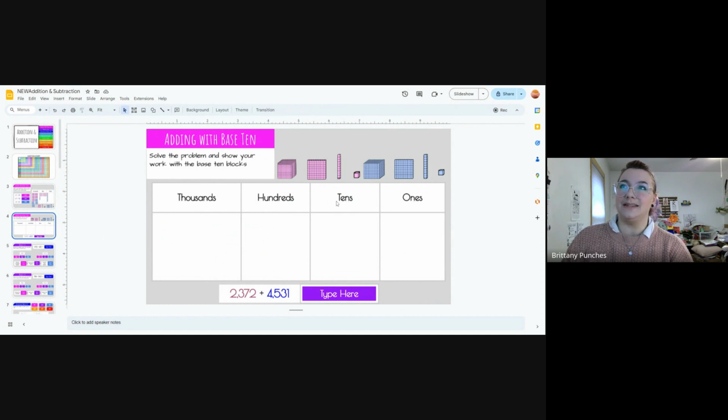Ones, tens, hundreds, thousands. Notice our thousands is a cube. Instead of this flat of hundreds, it's 100 and 100 and 100 and 100 and 100 and 100 and 100 and 100 and 100 and 100. It's 10 hundreds. Okay. So let's build it the exact same way that we did all of our other ones. All right. Let's start with our ones place again so we don't lose our place.